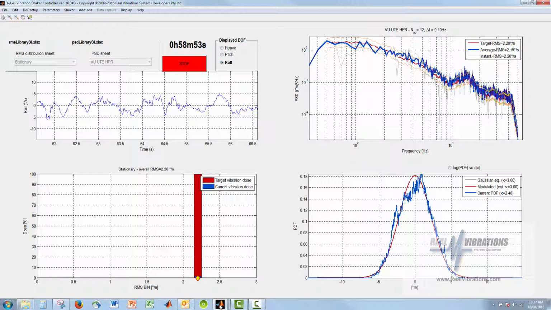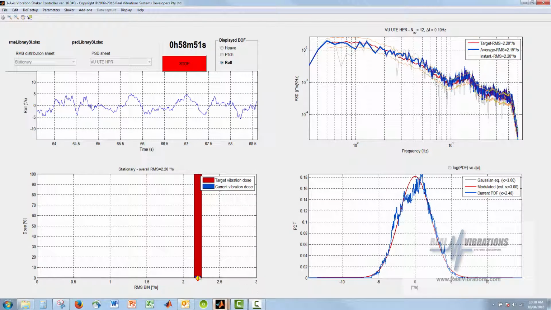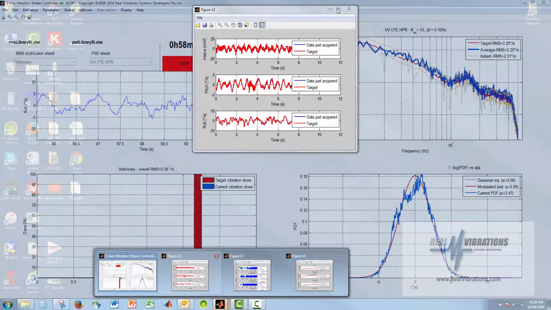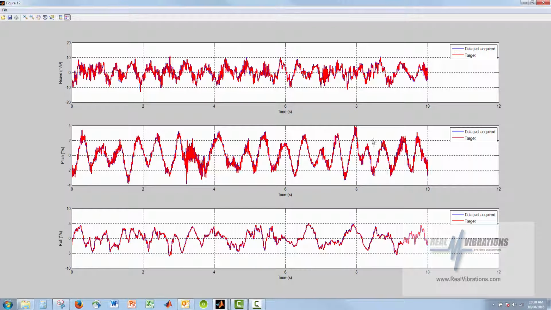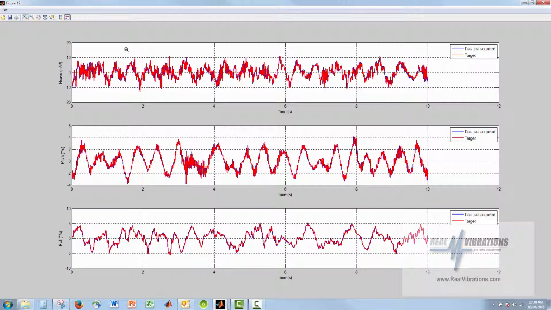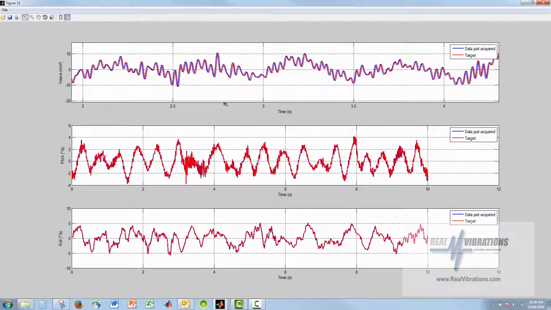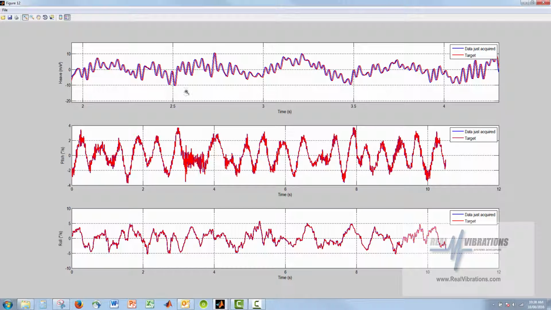One way to actually see how the system works is to have a look at the actual signals. So we have in the background information. The first channel is heave, and you can see here how you get an idea how the system works. It's essentially a follower. We have a shaker simulator hooked up here. We don't have a real shaker, so this is particularly good.